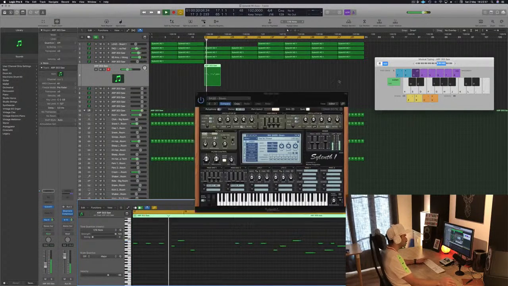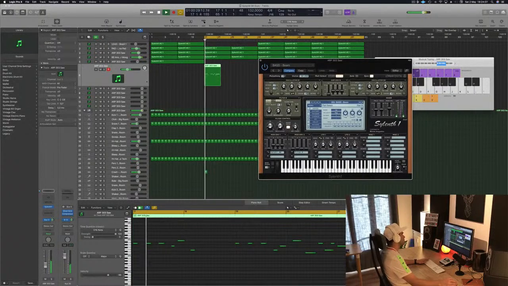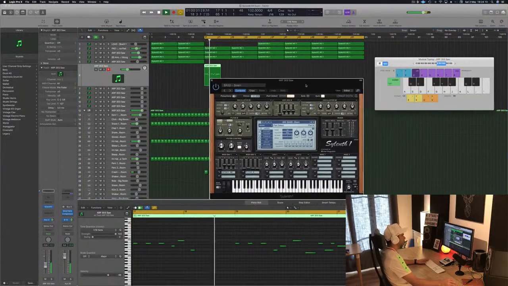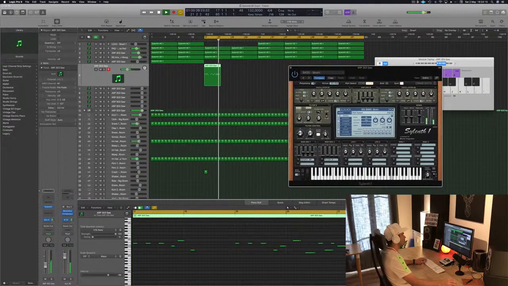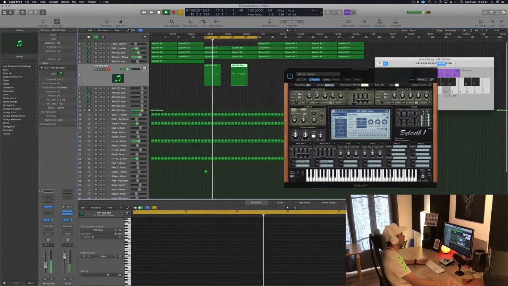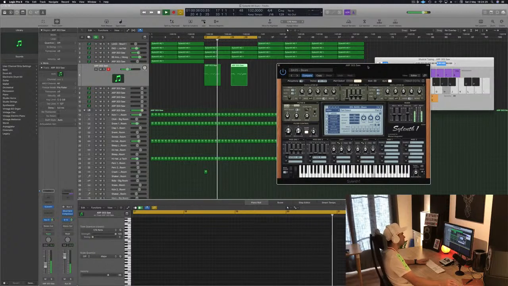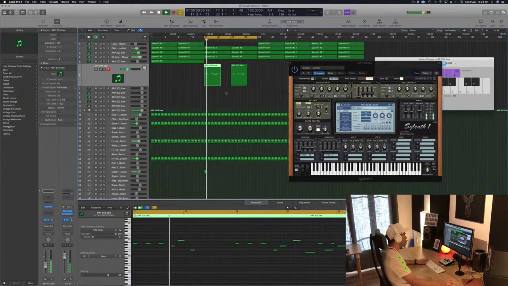Quantized. What I would normally do, I would probably repeat those two parts here.